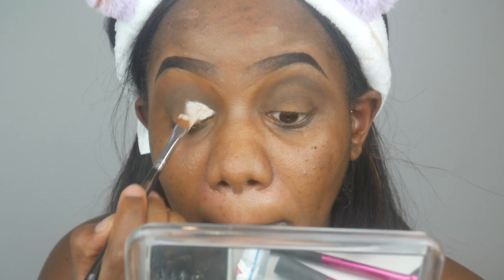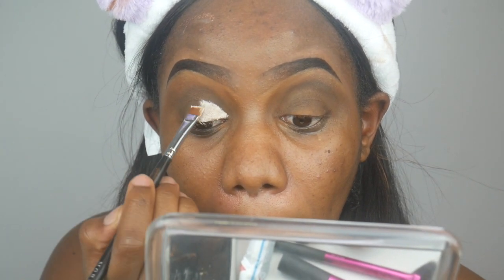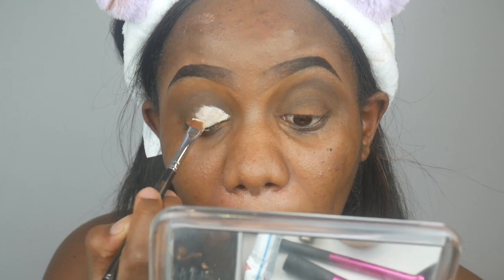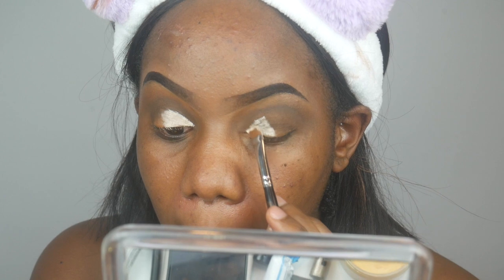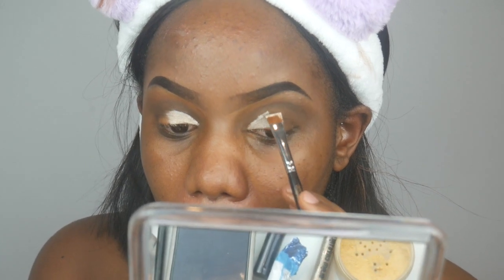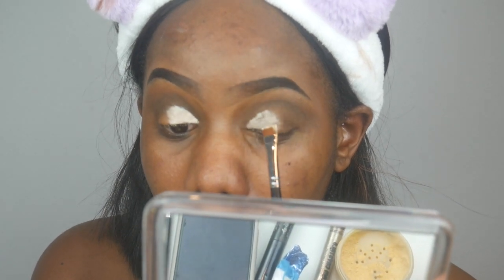So I start off with the inner part as well, and this product was very hard to apply. I think it's because I've had it for such a long time, that's why it was hard to apply, but it was extremely hard. It wasn't smooth at all. You can't see me struggling, but I found it very hard to apply.